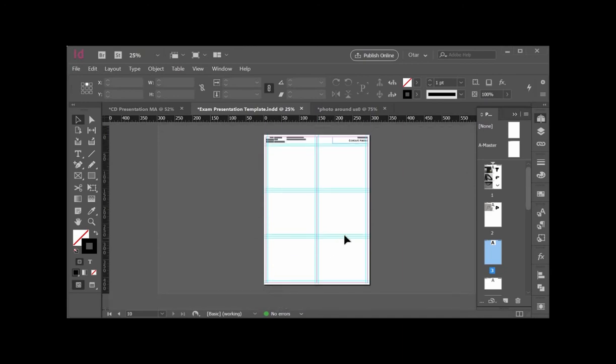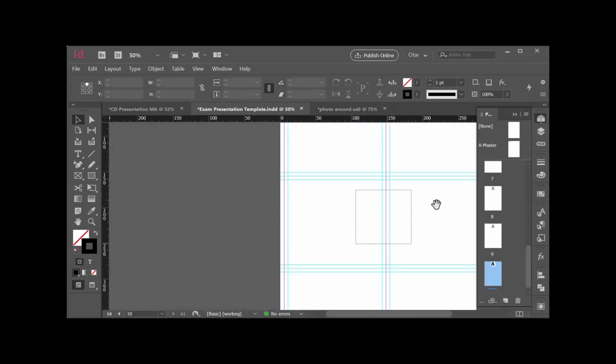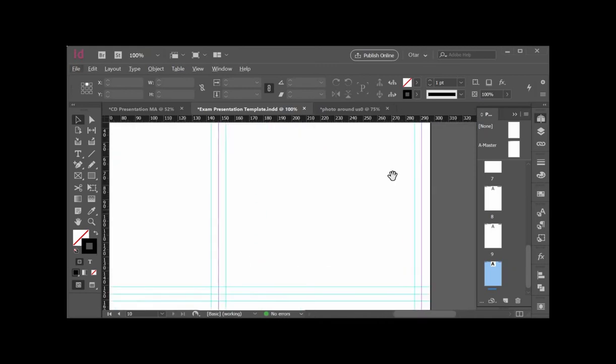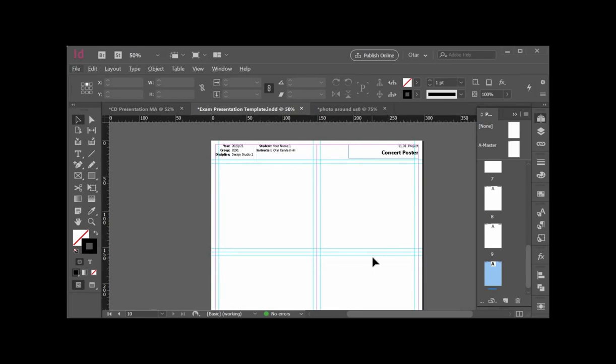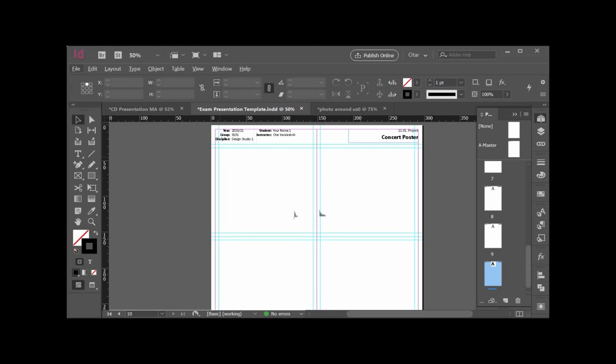All right, and then I want to tell you about the last page here. This last page is for the concert poster, for the poster project. So we will print the posters in bigger size, in A2. But what I want you to place here is any kind of work that you have done for this poster. I want you to document the progress. So I want you to place the older versions of the poster over here.